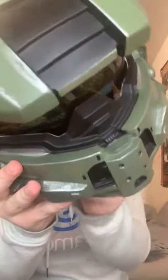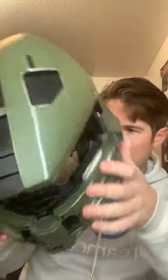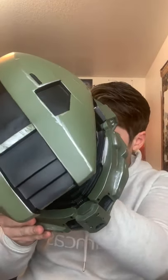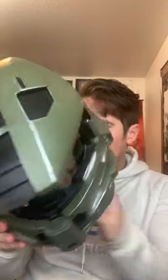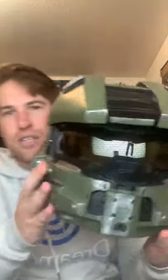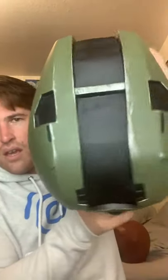It looks like it came with a ninja hood to keep your hair nice. It also looks like it comes with a light-up portion — I didn't put batteries in it though, I'll figure that out for next time. So it looks like a Master Chief helmet, one piece, very detailed, from XCoaster. I'm loving this man, this is dope.